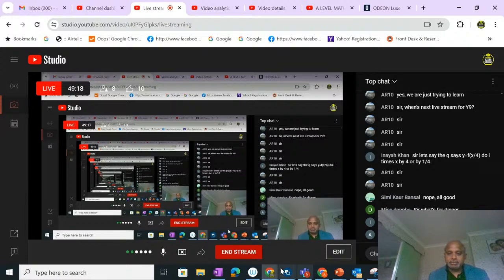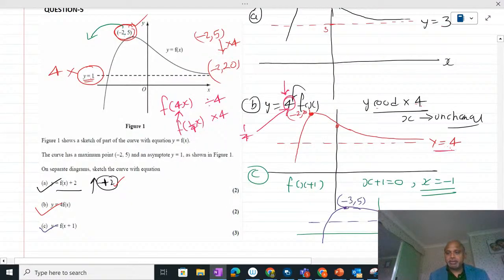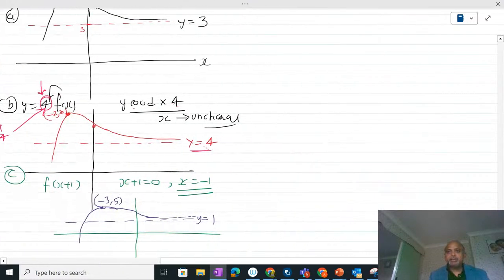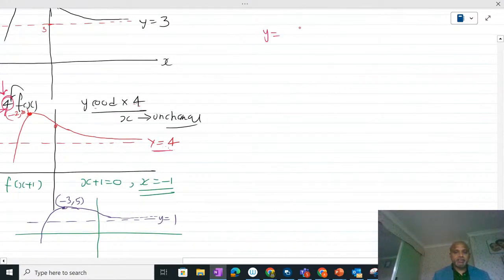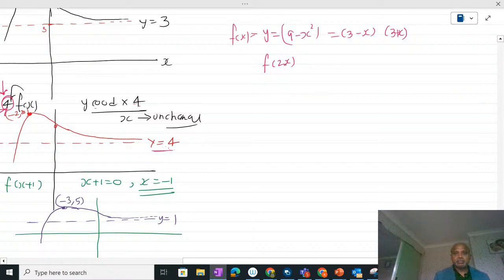So Inaya, you have asked one question, so I'm just going to the right hand side to explain. So see how things are changing. Let's take one question here, and on the basis of that question we apply. Suppose y equal to 9 minus x square. So 9 minus x square, you can write as 3 minus x and 3 plus x. If somebody asks f(2x), so this is your f(x), f(2x). Here dad is saying multiply by 2, but we are in the bracket, so do not listen to dad. Divide by 2.